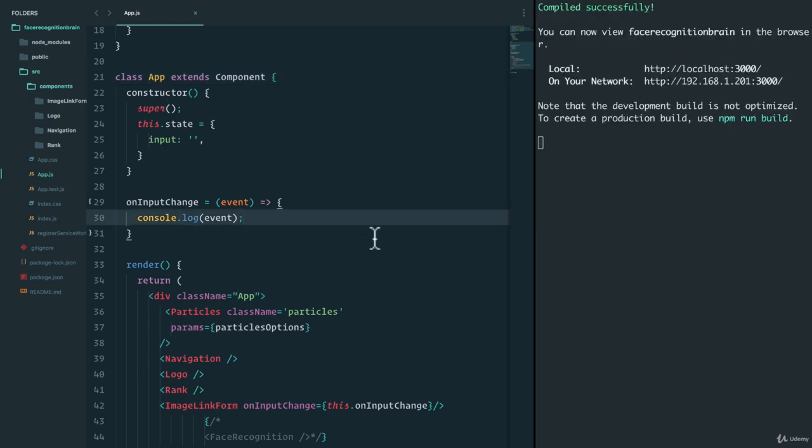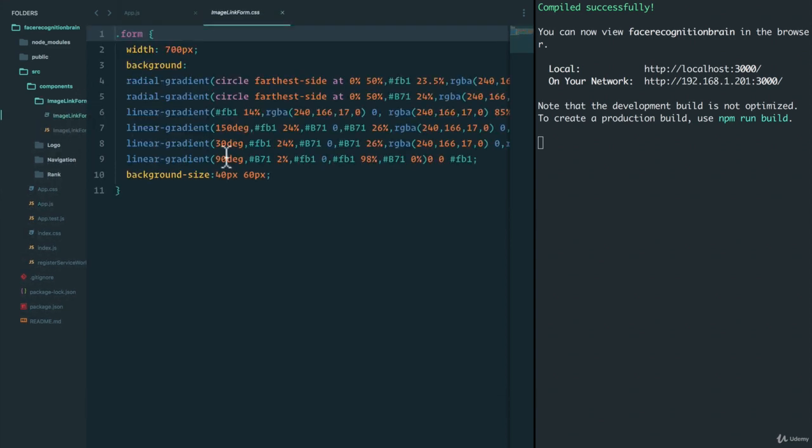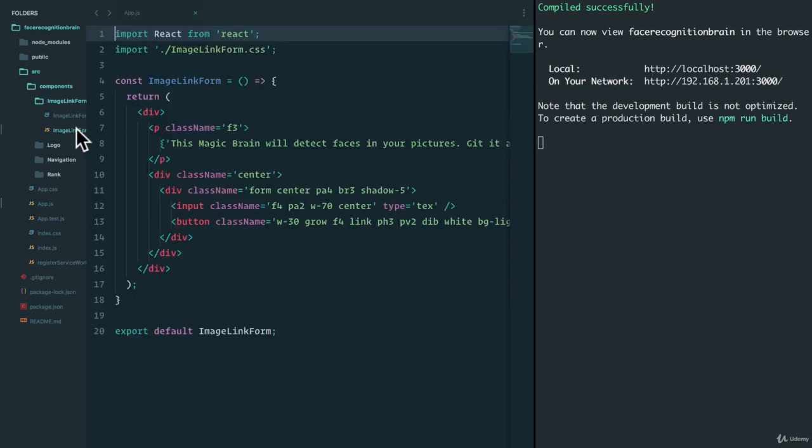Let's save that. And right now it's not doing anything because we need to trigger this. If we go back to ImageLinkForm, that's the CSS, ImageLinkForm.js, we can destructure the onInputChange that we're getting. So instead of doing props.onInputChange down here, we just destructure it from the props.